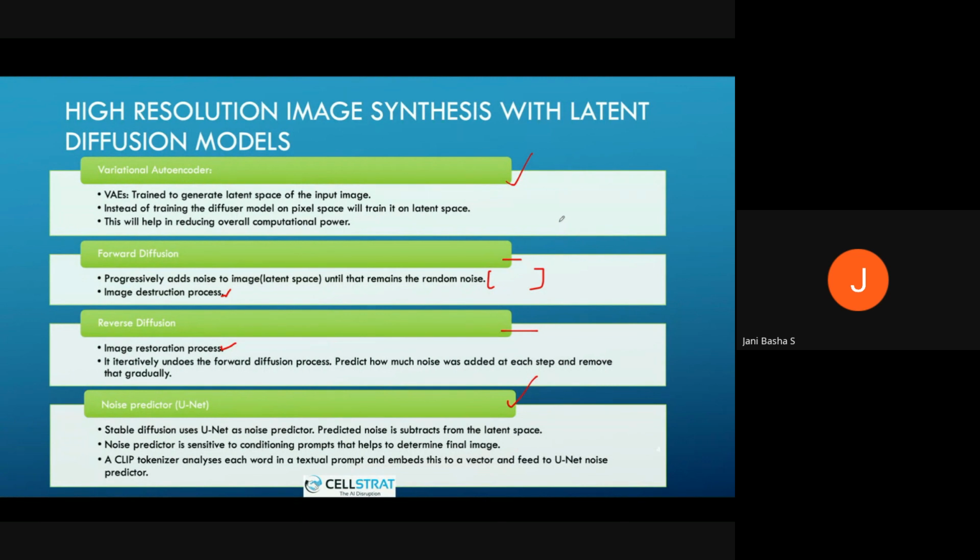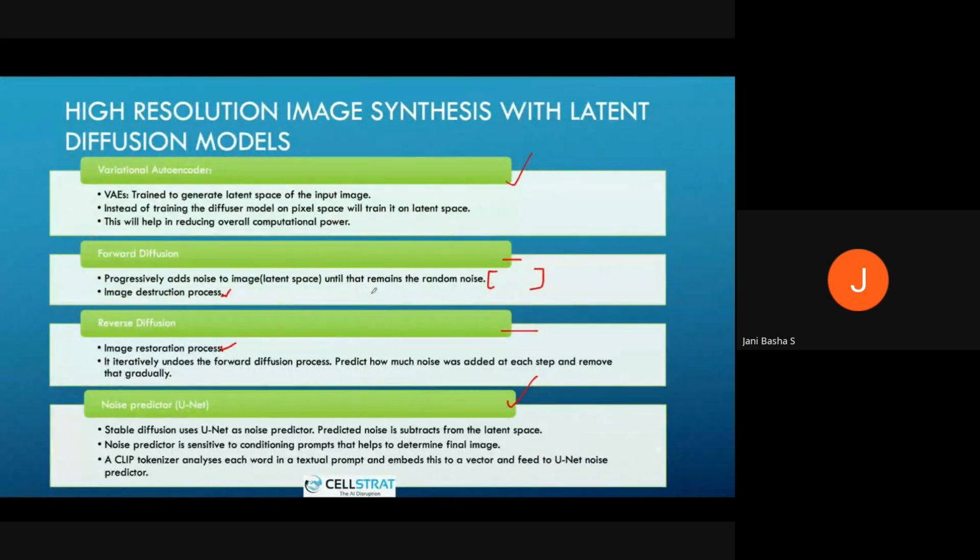At the initial stage, we'll add some noise to the image, and then iteratively we'll add more noise. At the end of maybe 100 or 1000 steps, that image becomes unrecognizable. We will not be able to say what is in that image, whether it is a dog or a cat. That much noise will be added in the forward diffusion process.